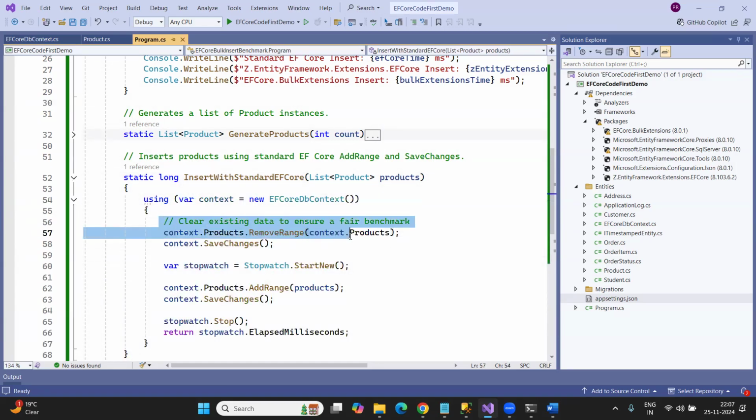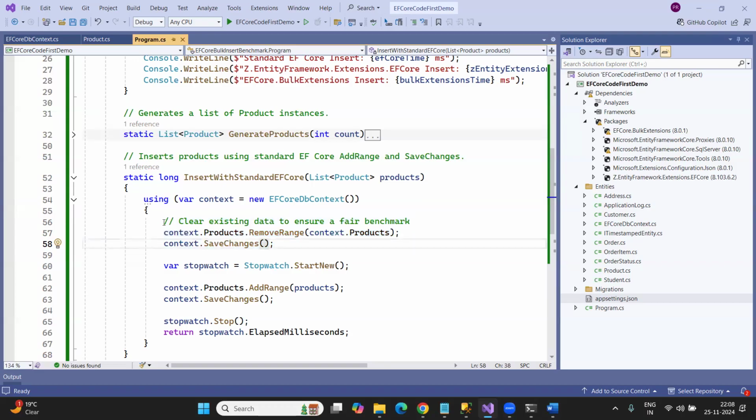Before inserting the data, first I need to make sure the database is empty. Why am I saying this? Because if the database already contains some data and I keep adding more records, the performance might vary based on the available data. If there is no data, it might take less time. If there is a huge amount of data in the database, it might take more time to insert the new set of records. That is why, whenever I perform the bulk insert operation, let's assume the database is empty in all three scenarios.